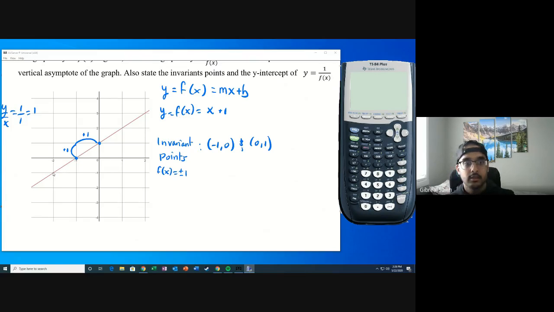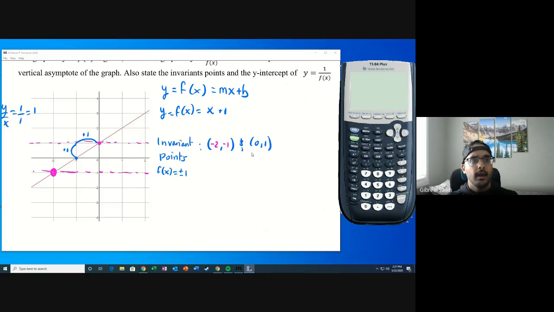Sorry about that. So one of my invariant points is 0, 1. That one's good. This one actually just has the wrong x coordinate. So my actual invariant point, I'll do them in pink, should be down here because that's the one on the same level as negative 1. Yeah, my mistake. So 0, 1 is good. The other one should actually be negative 2, negative 1. So negative 2, negative 1. There we go. So those are my 2 invariant points.